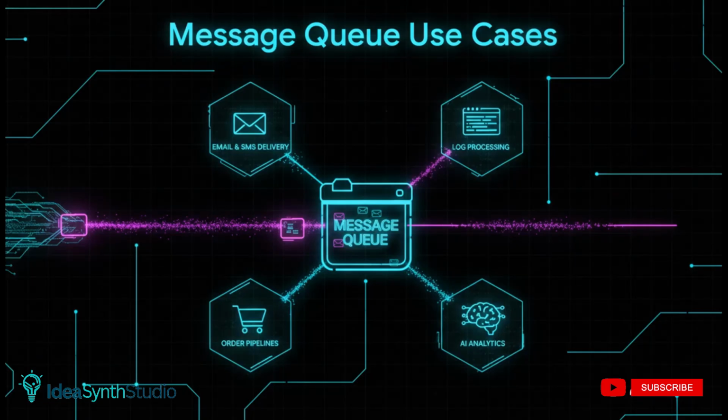And what you're really seeing here is the power of working asynchronously. By decoupling tasks like sending emails or processing a new order, the system doesn't have to make the user wait. It can respond instantly, while all those background jobs are handled patiently in the queue. This is a total game changer for making a system feel responsive and resilient.